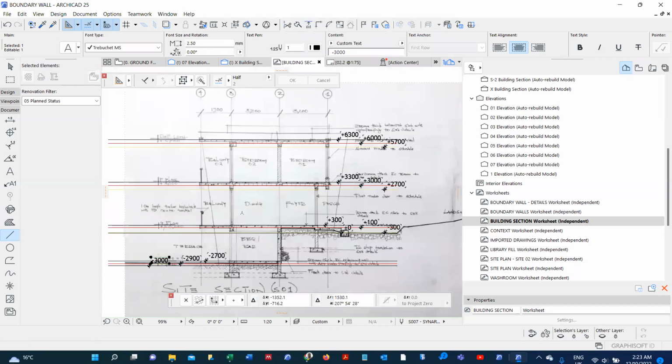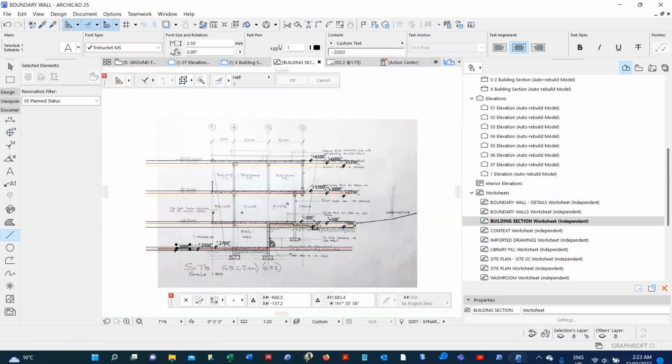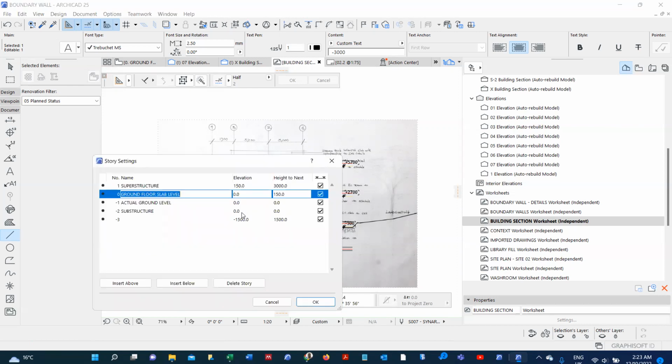So up to that level, you can see that we are not guessing anything, but we are having a thorough understanding about how our story is behaving. Now, with that at the back of our mind, we need to do the story settings. Okay. And the story settings, the shortcut is Control-7.